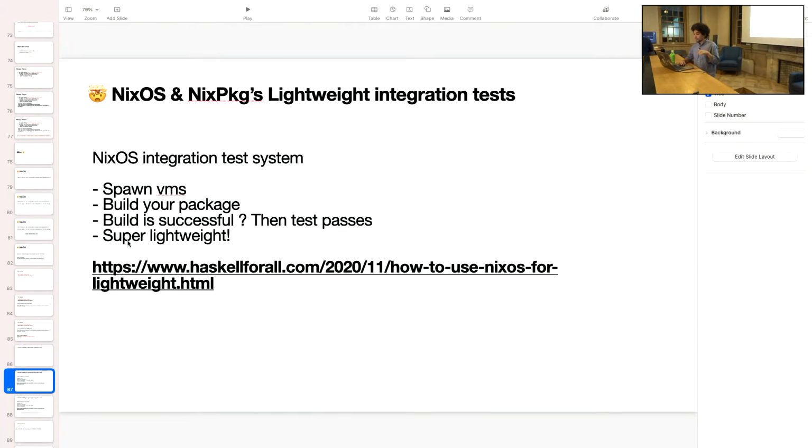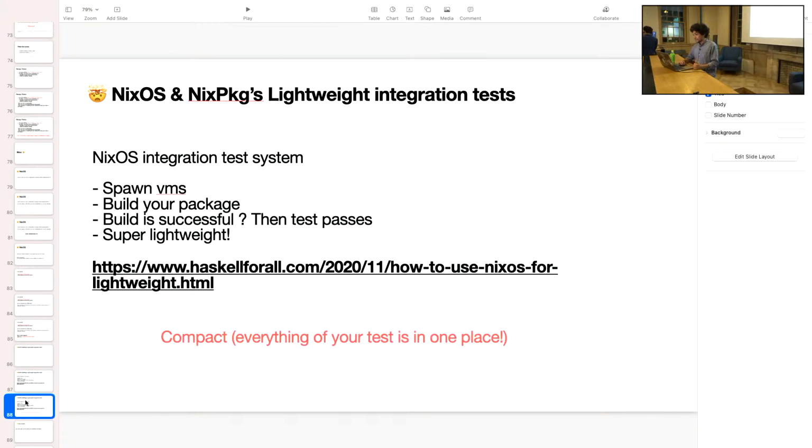And this is super lightweight. This is not like it takes a long time. I just think this is crazy. And the most important thing for me is that it's very compact, because all your test is in a single Nix language file. And I saw a test that had a database. It was a Postgres test.